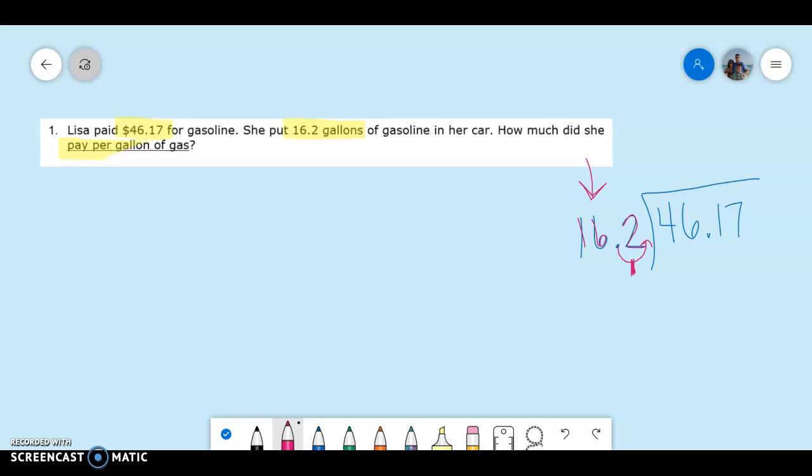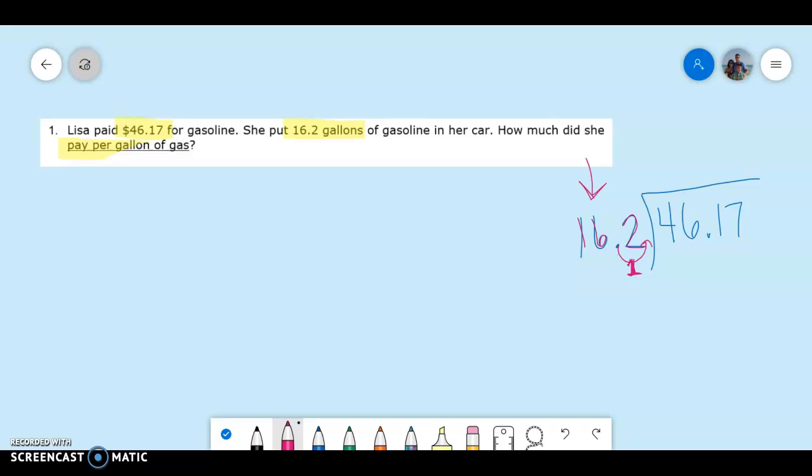So I'm going to make a little marking here for the number 1. It rolls out 1 space. Now, if you do that to the divisor, you have to do it to the dividend. That is the mathematical rule. If you only do it to the divisor and you don't do it to the dividend, then your math problem will be incorrect. Your decimal will not be in the right spot.